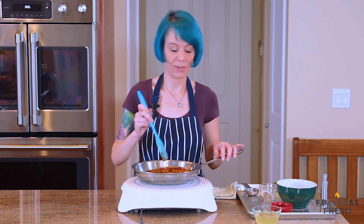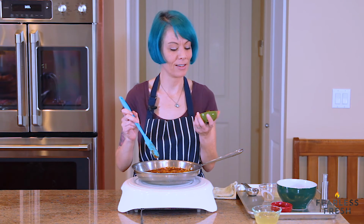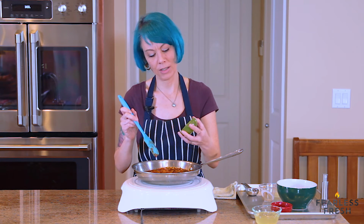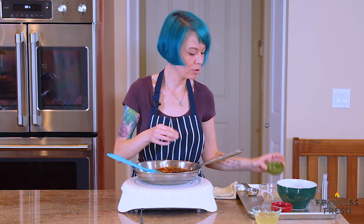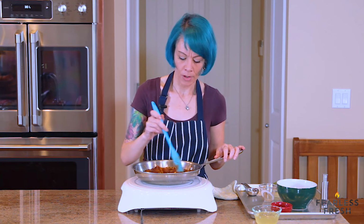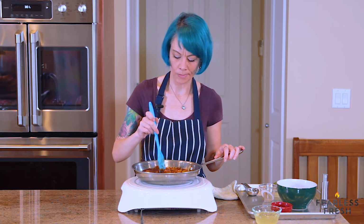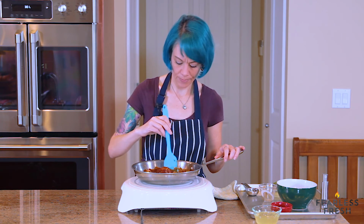Now, while we were waiting for this to boil, I snuck off and I grabbed some of the caramelized onions that we made in the last lesson. And these are really tasty. I've got probably a tablespoon and a half. Oh my God, they're so good. We're going to mix those in till they warm through. Give it all a good mix.